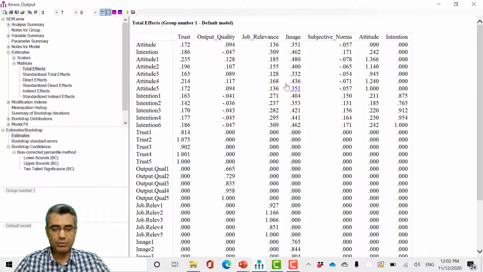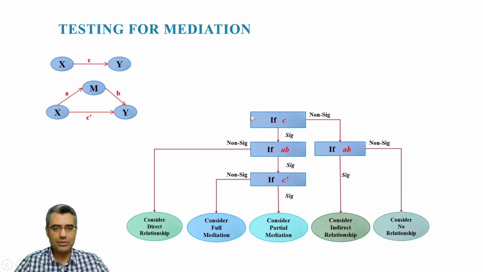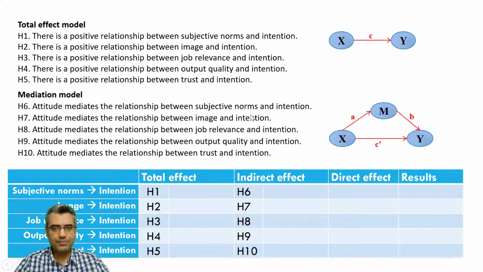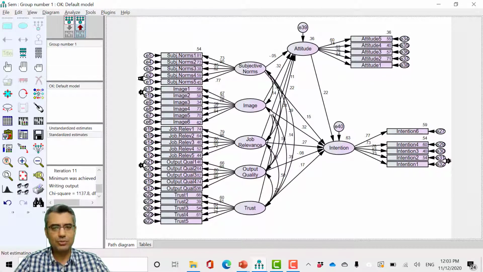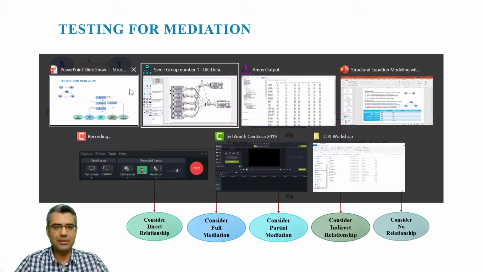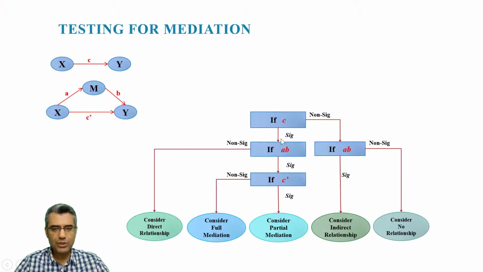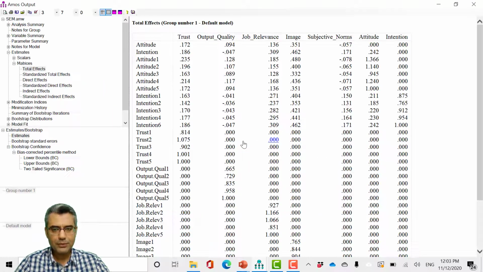It's a huge matrix, right? So what you get is, for example, attitude and trust. It's the total effect between attitude and trust. Where is attitude? Attitude and trust. Actually, I can show it to you here. Trust and attitude. But trust and attitude is already just one direct effect. It's not what we want. Total effect we mean.